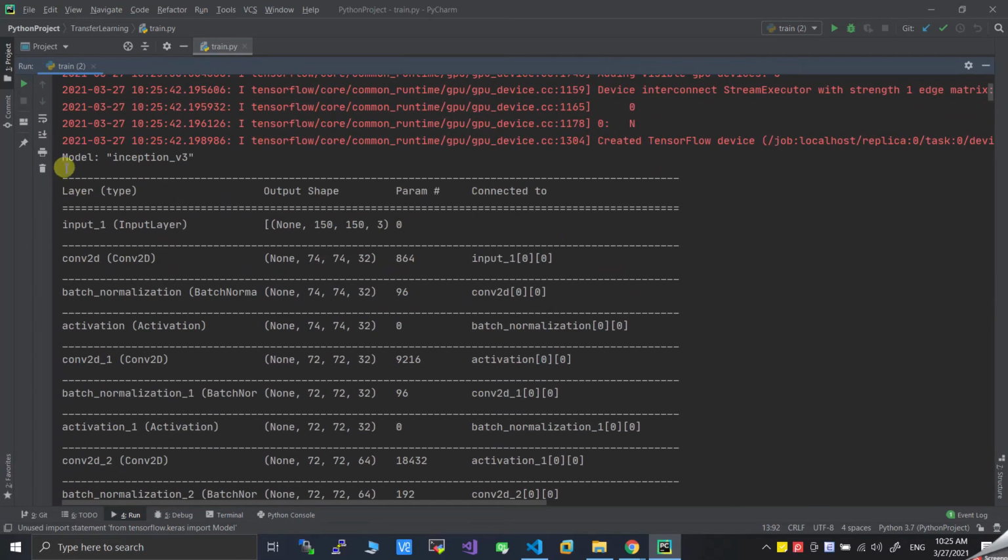As you can see, this is the model of the Inception version 3. The input layer is 150, 150, and 3 channels. Convolutional, we use the batch normalization and connect it to the convolutional 2D.